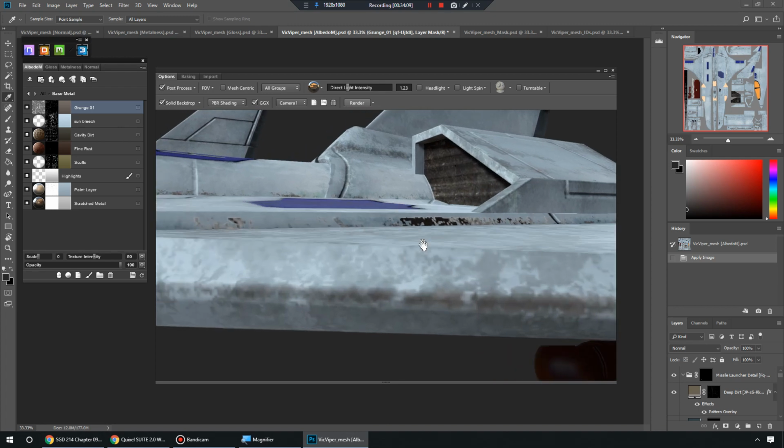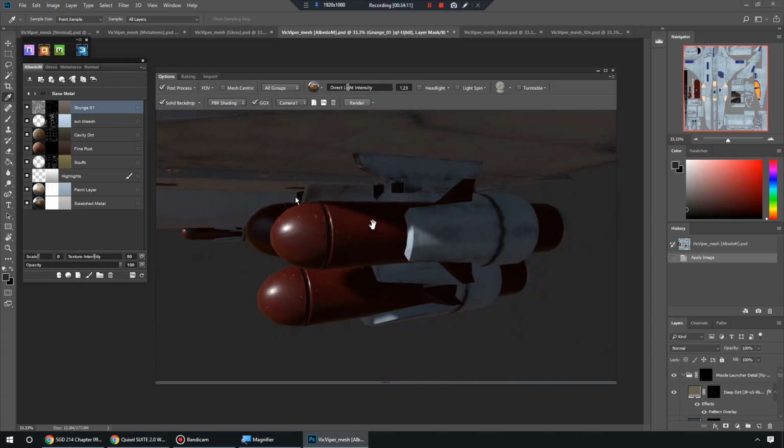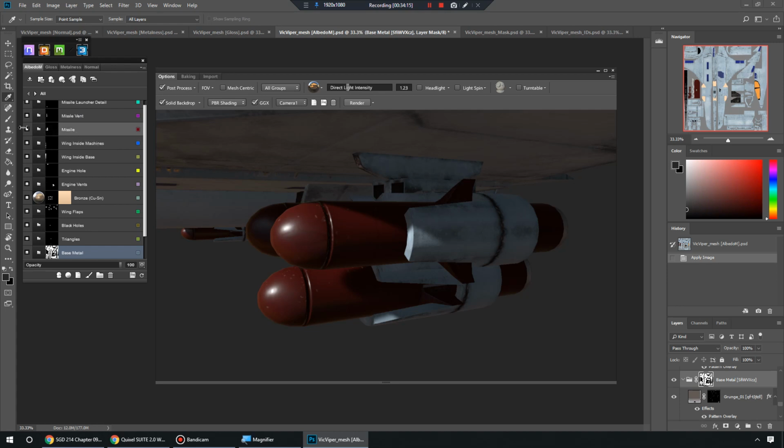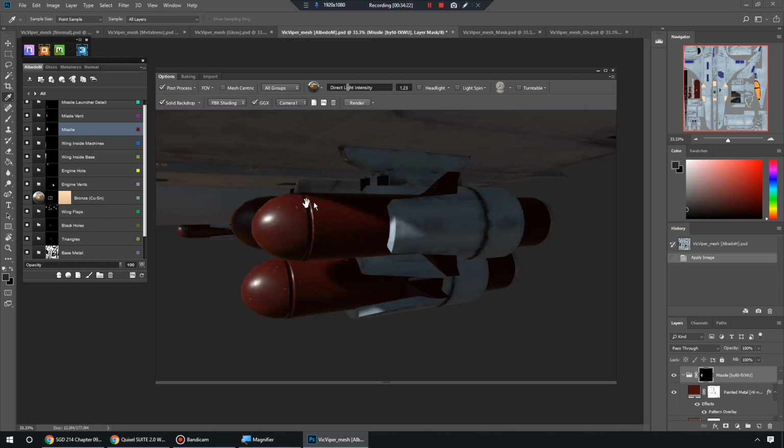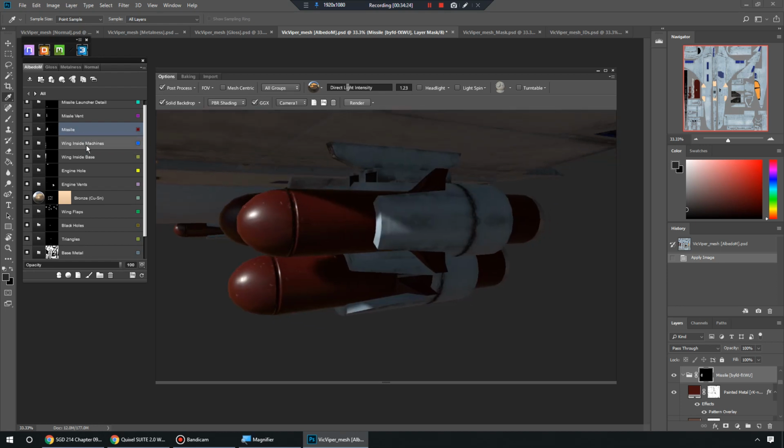I want just the tips of my missiles to be red. So we're going to go in and check that now. So the first thing I'm going to do is go to my missile group. I believe is that red? Yep, it's this one right here. Good thing I named it, right? Because we're having to go back and revisit these texture groups.